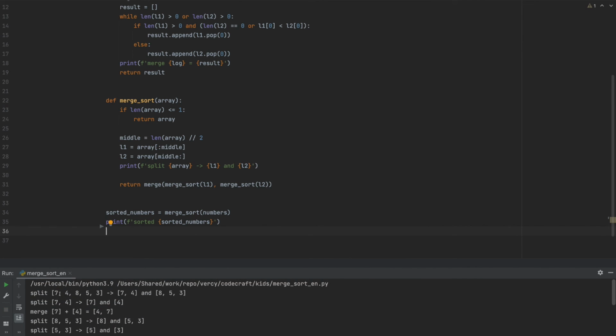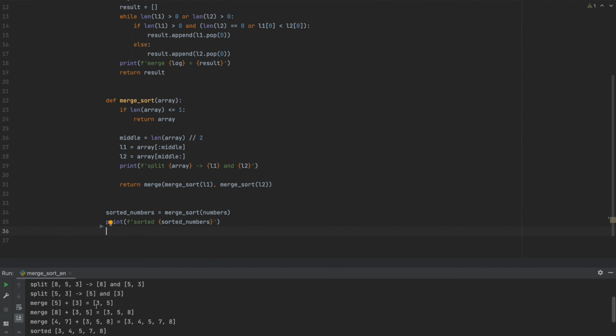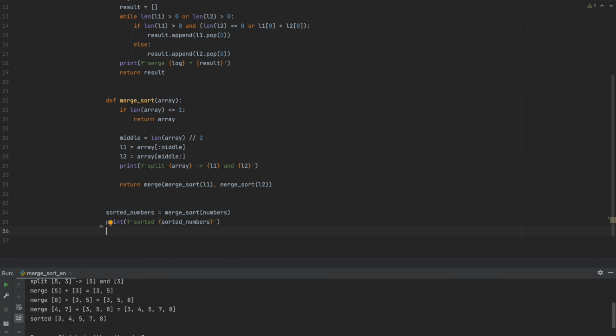Now, as you can see, it splits the bigger array into smaller ones, and the small ones it starts to put together as a sorted list. And at the end, in the final merge, two sorted smaller lists are put back together into the size of the original list with the elements in the correct ascending order. This is it.